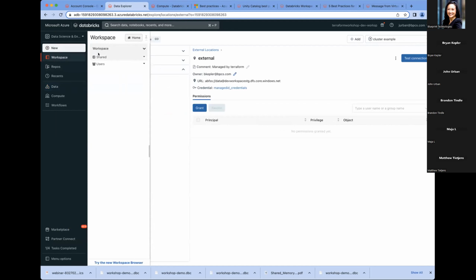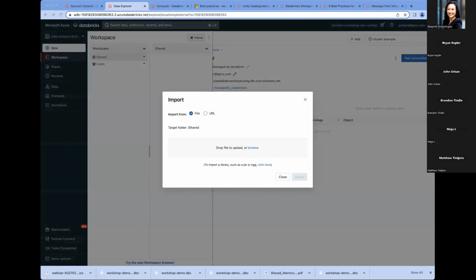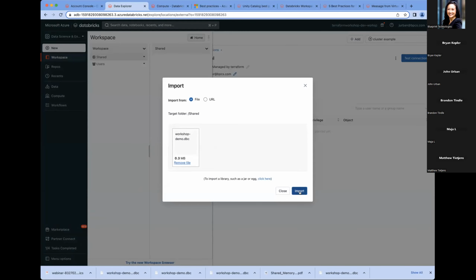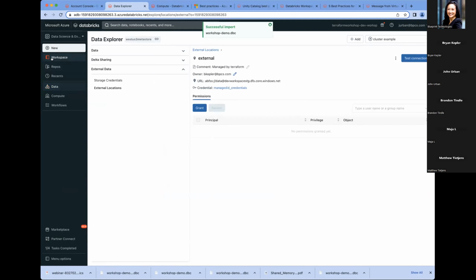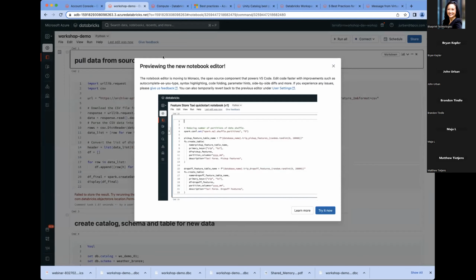But first, I'm going to go over and create a new shared notebook. And I'm going to import that because I can't remember all those things I need to type. I'm going to pull this workshop demo in here. And from here, I'm going to walk through.